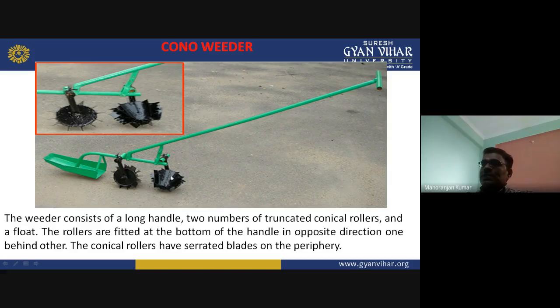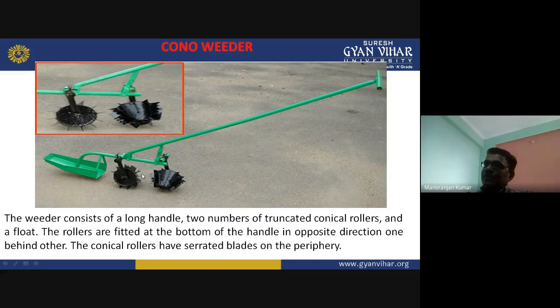You can see in this picture, for this truncated roller, this is the larger diameter portion and on this side the smaller diameter portion. Whereas for this truncated conical roller, this side is the large diameter, and the other side is the less diameter.